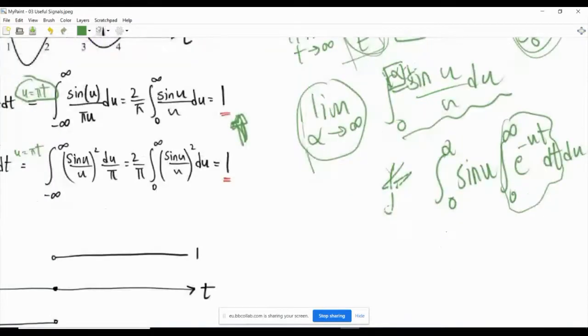and you need to justify whether you can do the integration first with respect to u. Because if you do the integration first with respect to t, you will get this and you are stuck. How do we handle sine u over u? So it may be useful to do the integration first with respect to u, but you need to justify, because according to this, you should first integrate with respect to t to get 1 over u, and then with respect to u. But how can we deal with sine u over u?